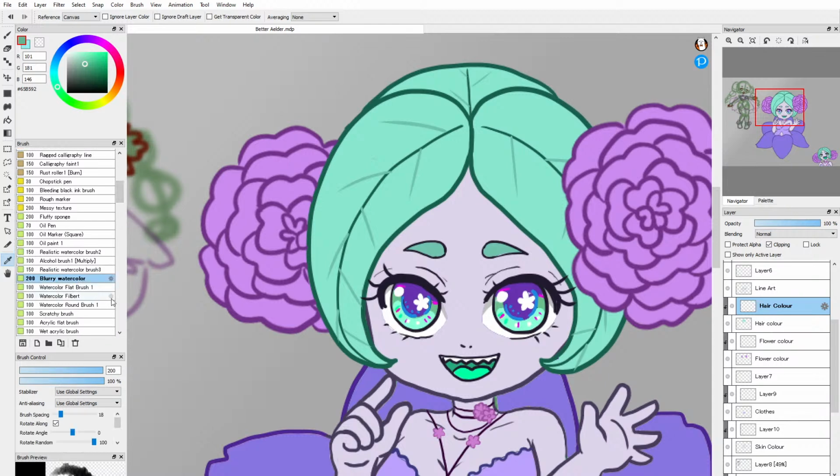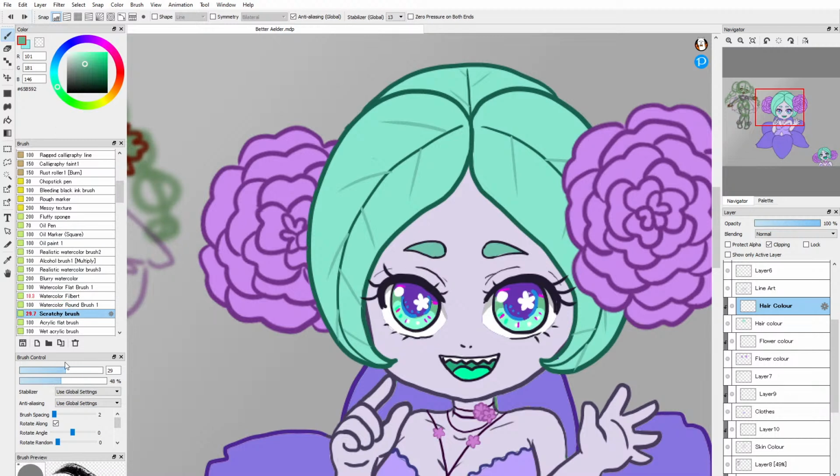So what do I want to go with for a brush? What would be cool? See, that's got a cool texture to it. It's way too big, way too big. I also quite like this one if I shrink it down a bit, because it's a nice smooth kind of line. Ooh, back. Not that far back.